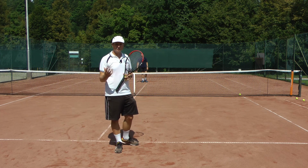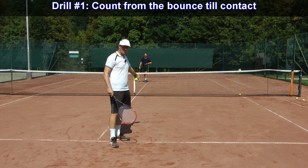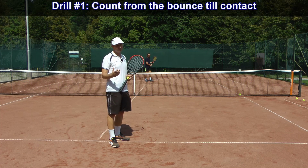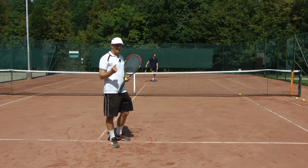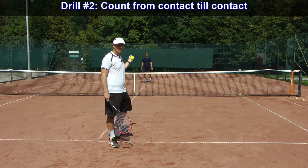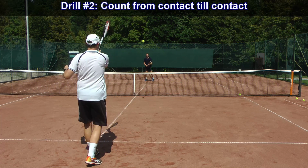So there are 2 ways of doing this exercise. One is to count from the bounce, and you try to get as far as you can. So typically on mini tennis you get to 3 or 4 or maybe 5. And the other way is to count from the moment your coach or your partner hits the ball, and you try to count. So we go like this.